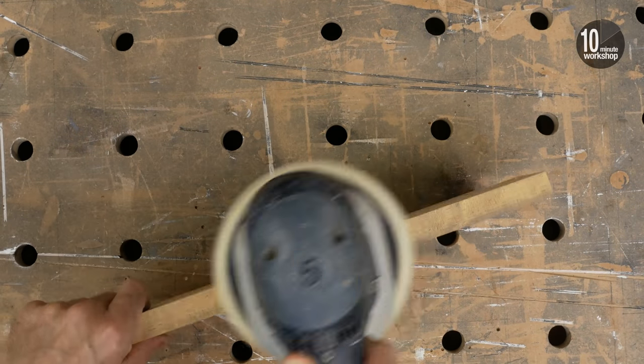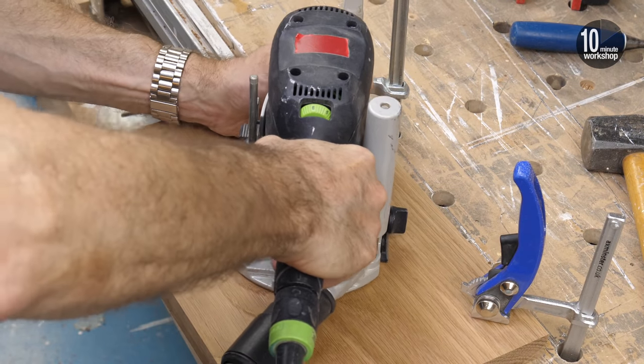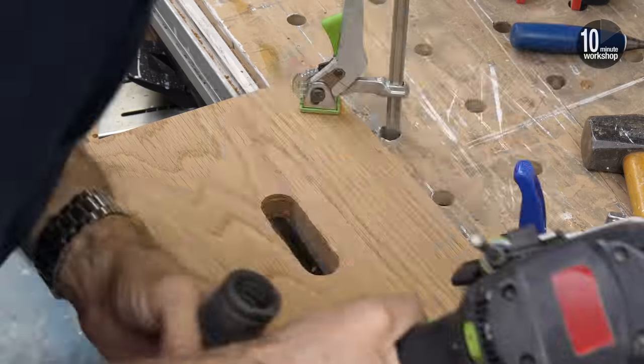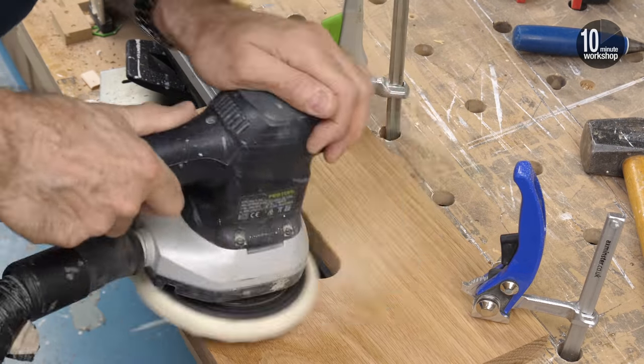While the adhesive sets, I can sand the Idigbo step and wrap the handhold in the oak top. I used the original Bekvam top as the template for this, and routed the shape with the bearing guided template cutter. Then it's a quick round over and a thorough sanding.